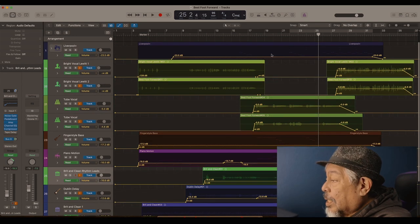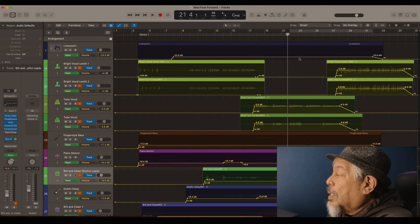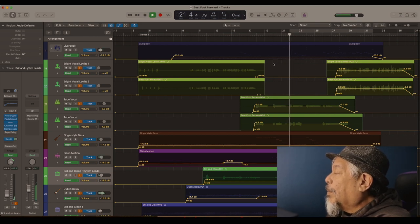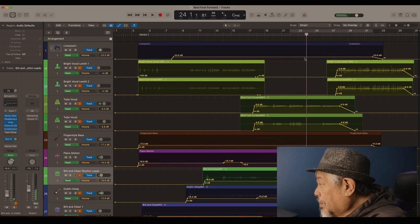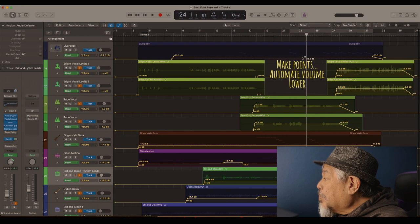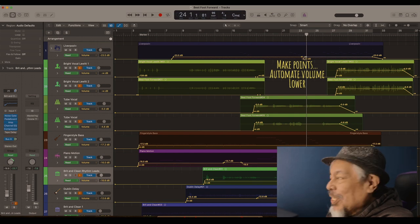Automation. Let's go to drum part. And here are the, right in here, the tom rolls. There. So here's what I do. I'm gonna make a couple of points. This is real quick. And if you're your own mixing person and your own mastering person, you probably do this a lot.